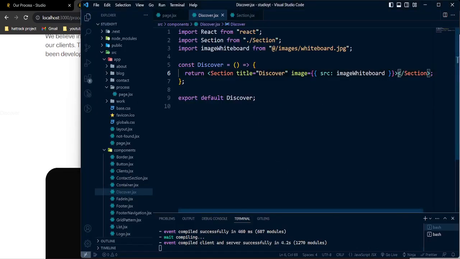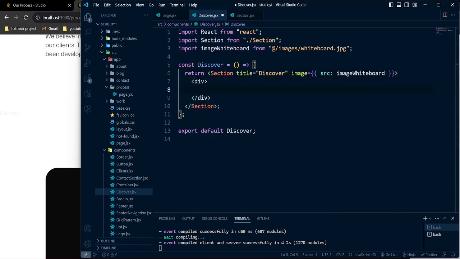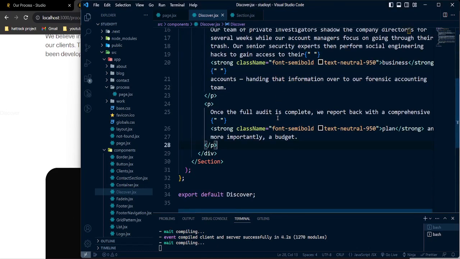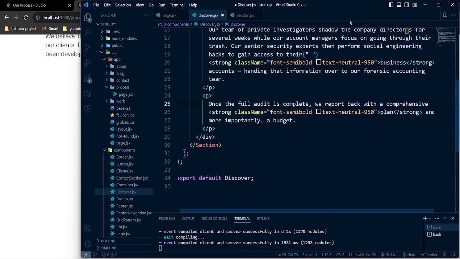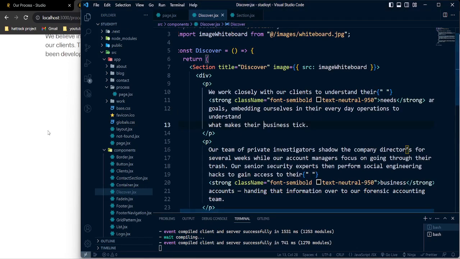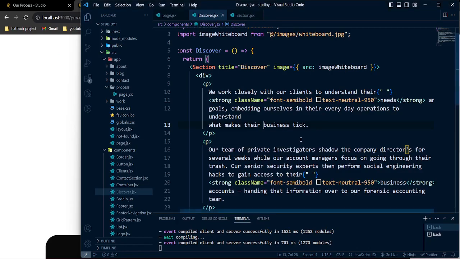So let's go below the section, let's get a div, and in that div I'm going to get some p tags, which I'm going to implement here. The simple text, feel free to copy, or you can keep your own text the way you want to implement. Okay, as you see, we are having the discover needs and other things, so we just need to implement that text pattern. So what I want to do in the top level, let's just pass that.